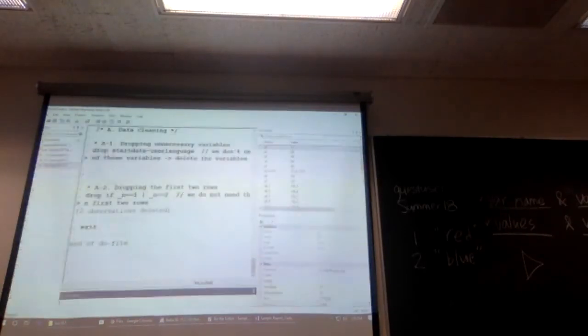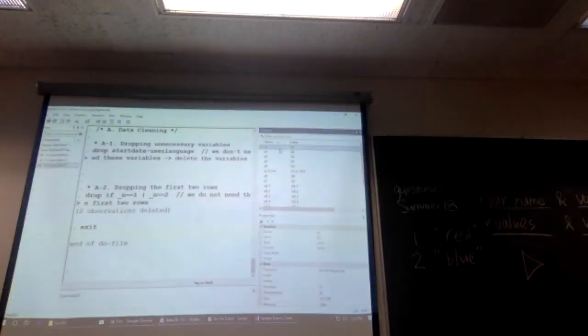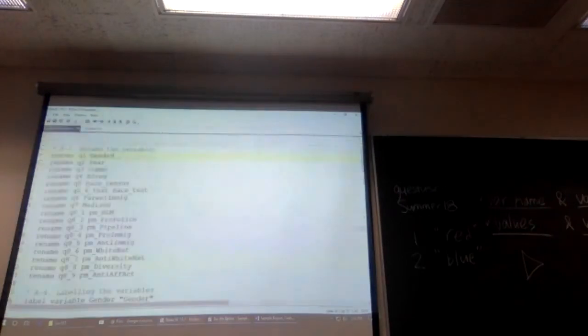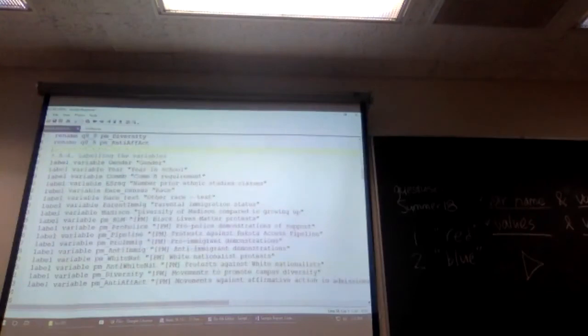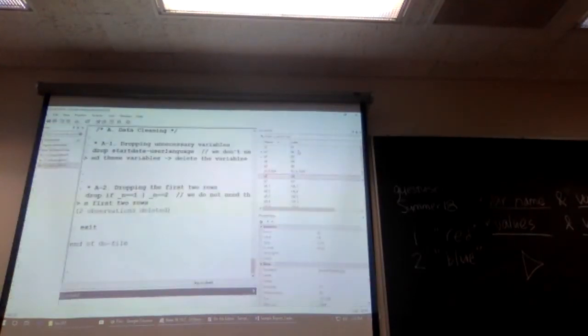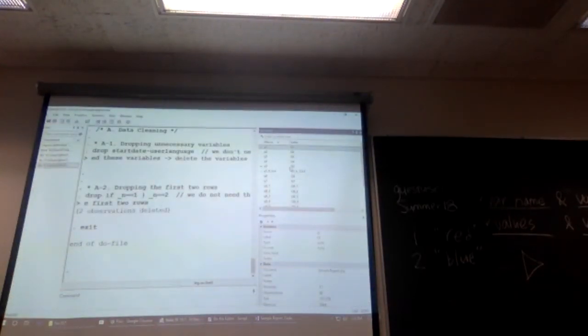And you can also see the variable names are really awful and not really recognizable. So you want to rename the variables, say rename the variable of Q1 to gender. Also, there is no meaningful labels, as you can see in the Stata program.